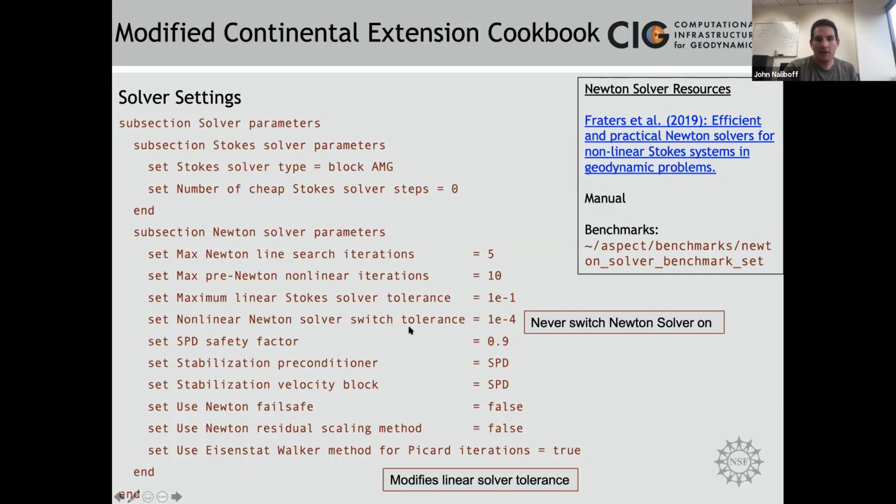But oftentimes I just use the Picard method available through the Newton solver interface using this scheme, where I match the nonlinear solver tolerance with the global one and set the maximum number of pre-Newton nonlinear iterations equal to 10. If you want to use the more advanced options in the Newton solver and the main features of the Newton solver itself, I would suggest reading Menno and Wolfgang and co-authors' papers on this. There's also quite a bit of information in the manual, and a number of benchmarks which show how to use the Newton solver.